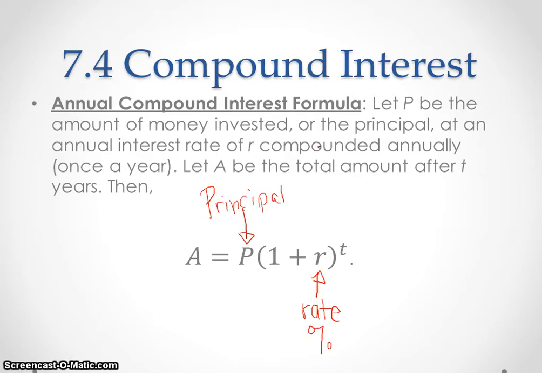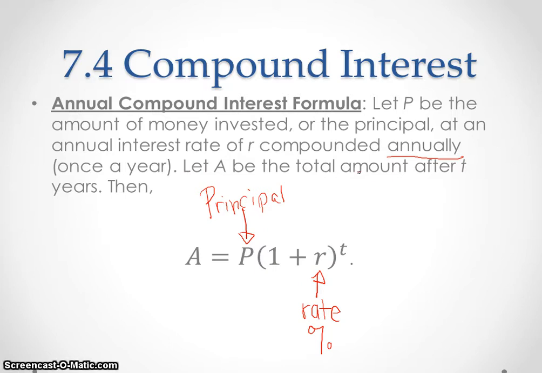Okay. Compounded annually, that just means that you're going to do it once a year. Annual sales happen once a year. So if you're compounding annually, you're only going to do it one time a year. So that's the only time we're allowed to use this equation. If it's anything different than that, then we use a different equation.